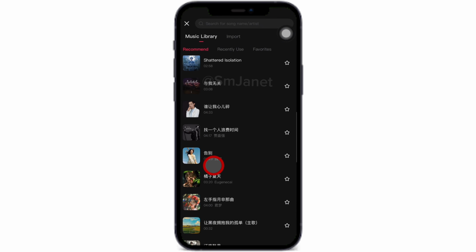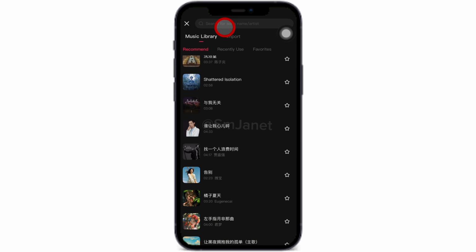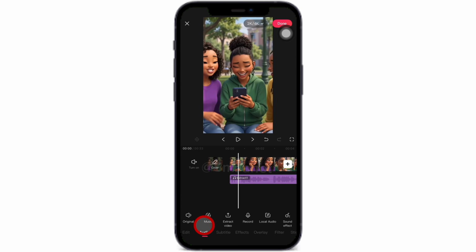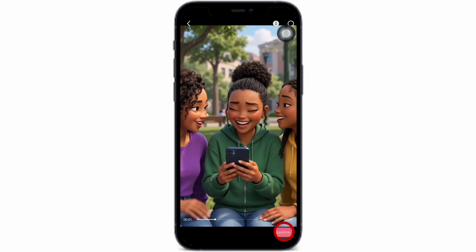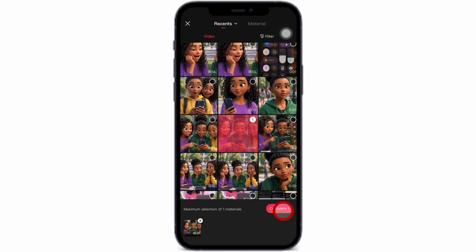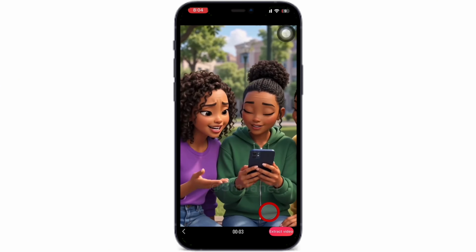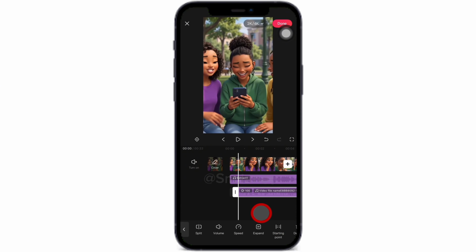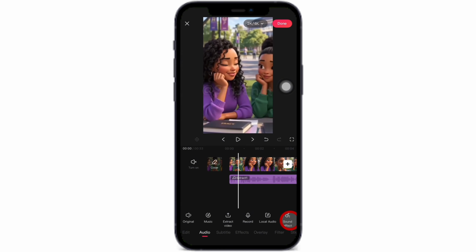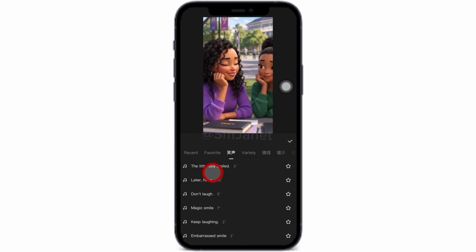Instead, you can download or create a royalty-free background music. Then, come back, click extract audio, and import your own soundtrack. Of course, if you already have your own custom music, you can simply upload that instead. If you want to make your video even more engaging, click sound effect and choose from the available options to add extra impact where needed.